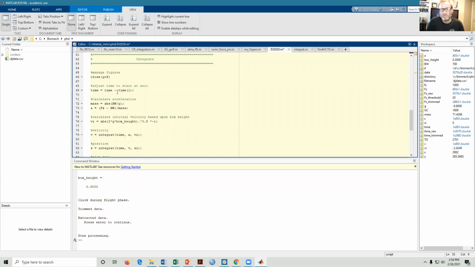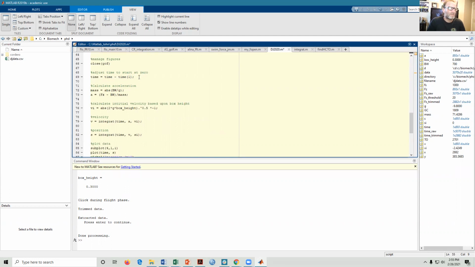And I'll tell you, when I wrote the code, I actually was extracting the wrong data the first time. And I only knew that because I plotted data in green, and the green part of the plot was showing up somewhere else than I expected. I'm like, oh, what did I do? So I had to go back and fix my code. So it's hugely valuable to plot things in your code.